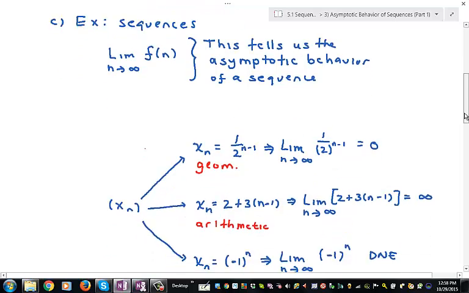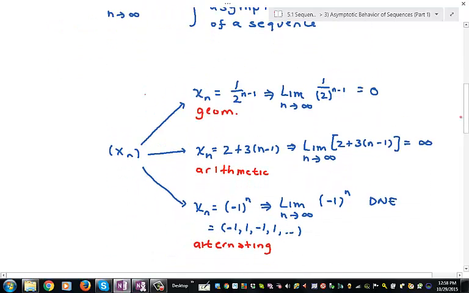Now, it turns out that sequences can have a lot of different types of asymptotic behavior, and I want to just illustrate a few of them here. If we go back and we think about the examples in the last video, the first one was a geometric sequence. And if we take the limit of that sequence, we see it converges to 0. That limit's equal to 0. So whenever the limit of a sequence is equal to a real number, we say it converges to that number. So in this case, we would say x of n converges to 0. And that's the notation we would use.